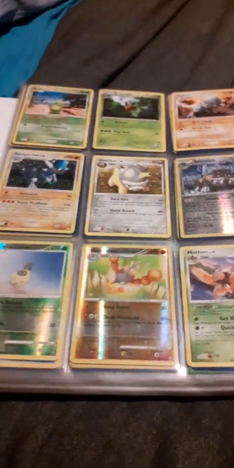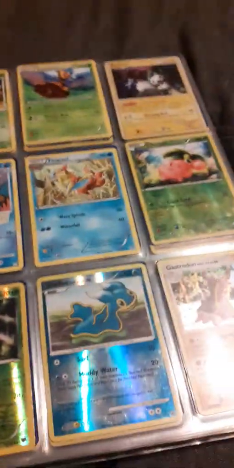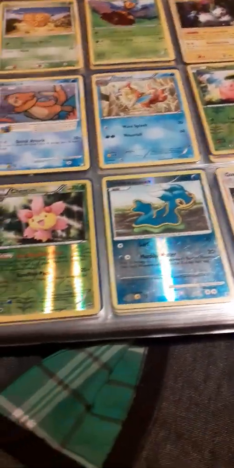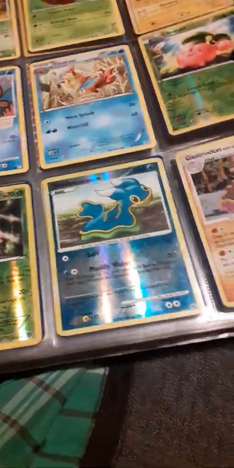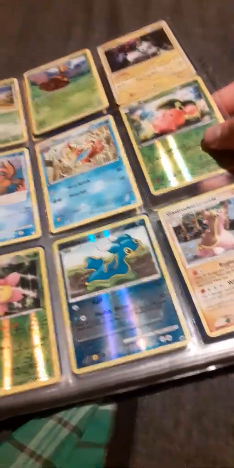Got some of the fossils. Got these ones here, different forms of Shellos and Gastrodon. Had to have one of the east and west sort of thing, so the evolution line had the different types.